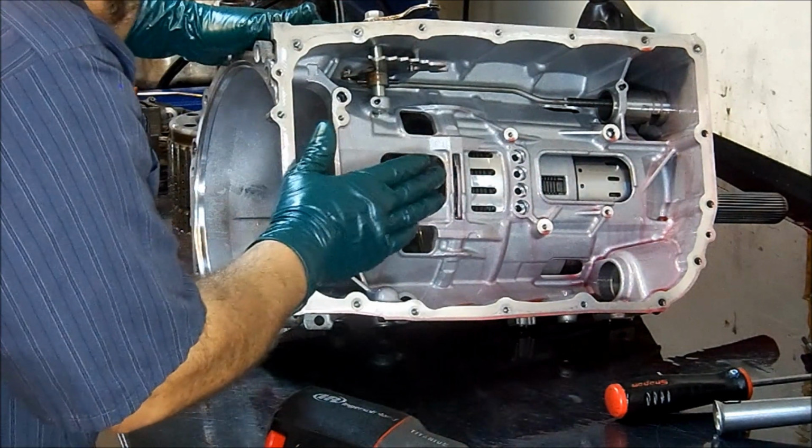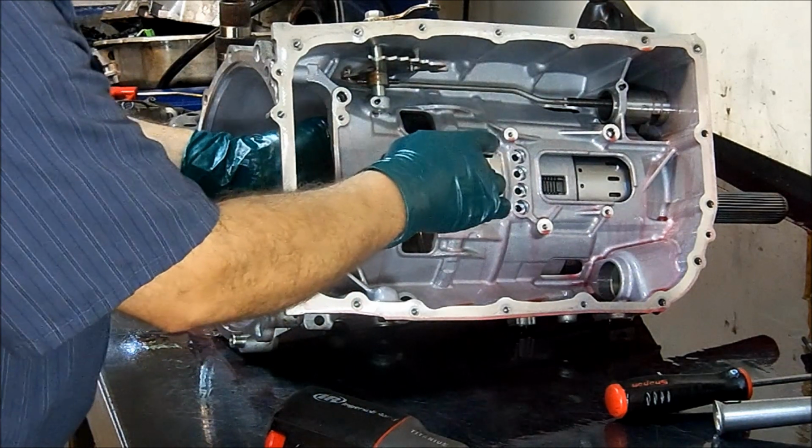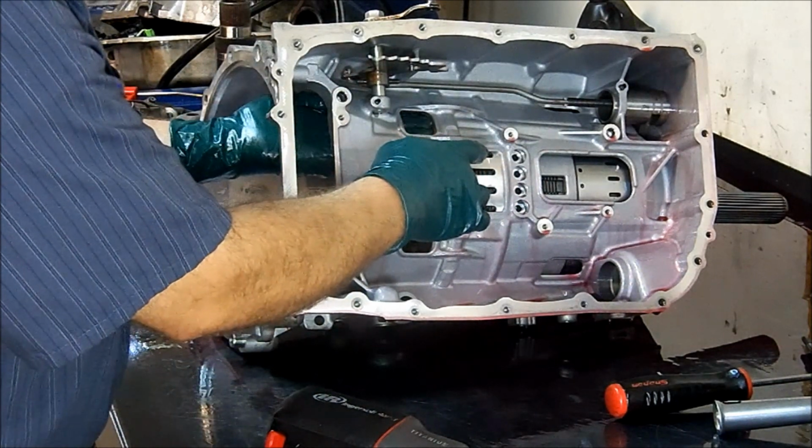What we're going to try to accomplish here is we're going to try to push it just enough so that I can get something behind it.